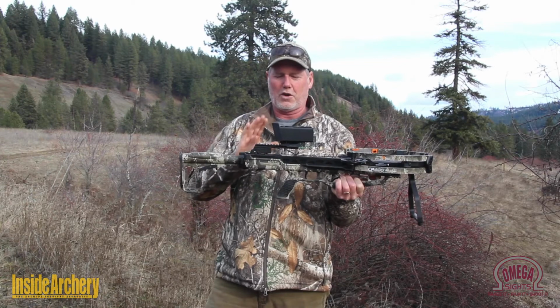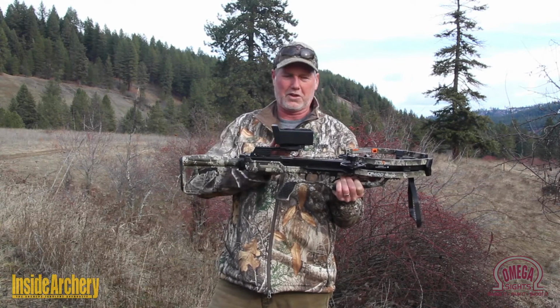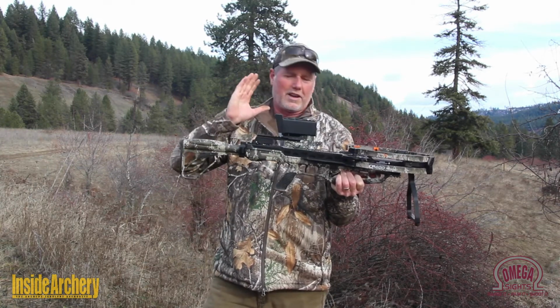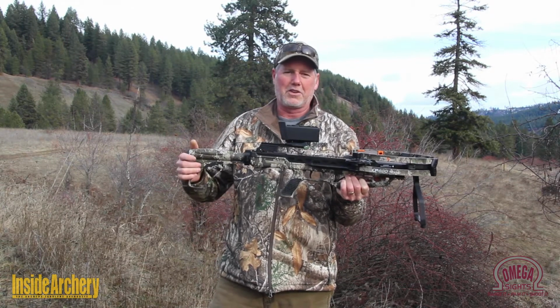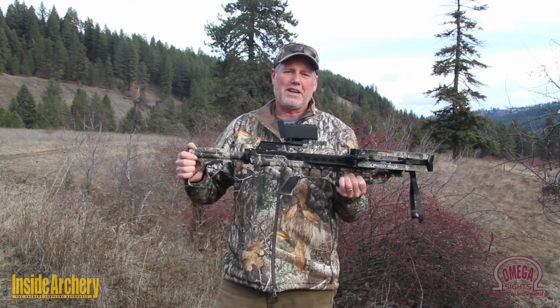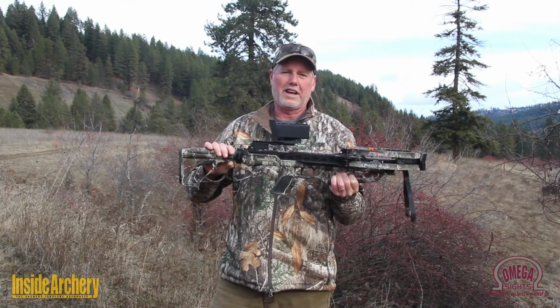You still need to know the range, even with a crossbow, even today's fastest crossbows, you still need to know the range. This gives it to you in real time. It's got a scan mode as you move. You're getting a real-time yardage, very precise yardage. The video camera records at 1080p resolution, very high resolution, good detail.